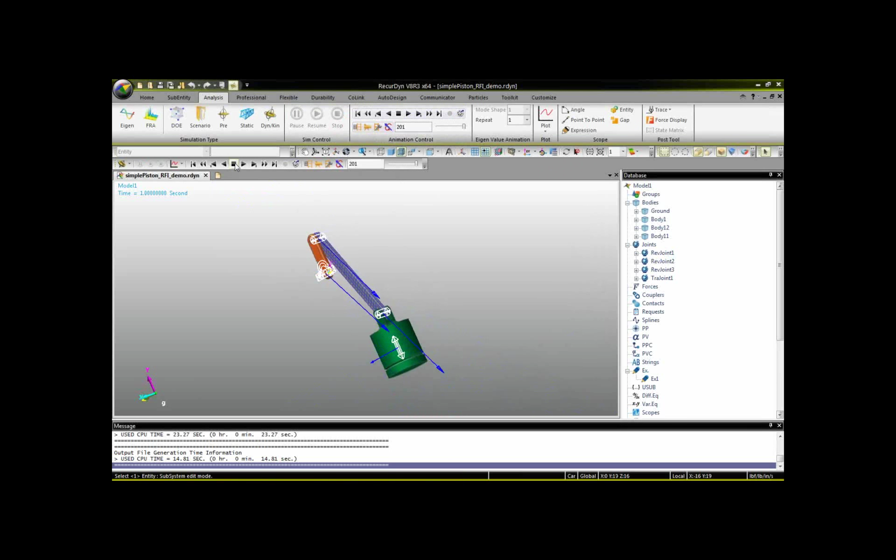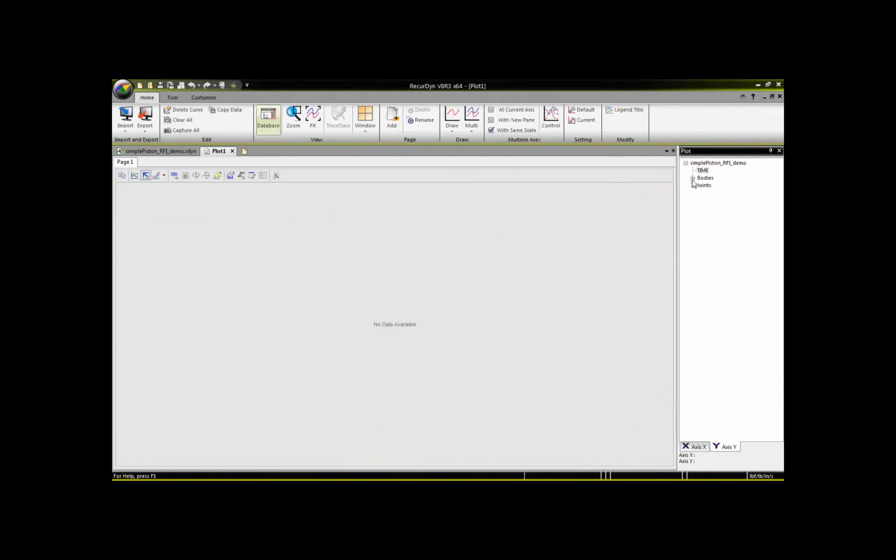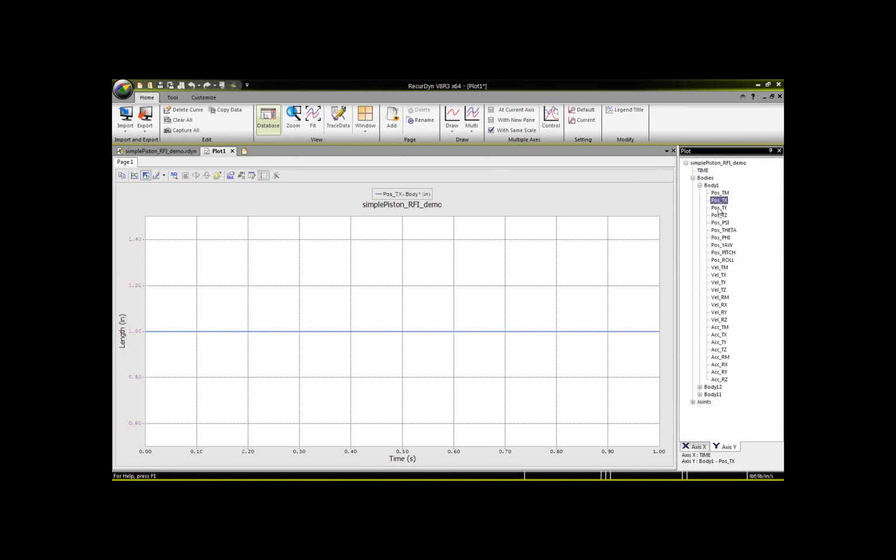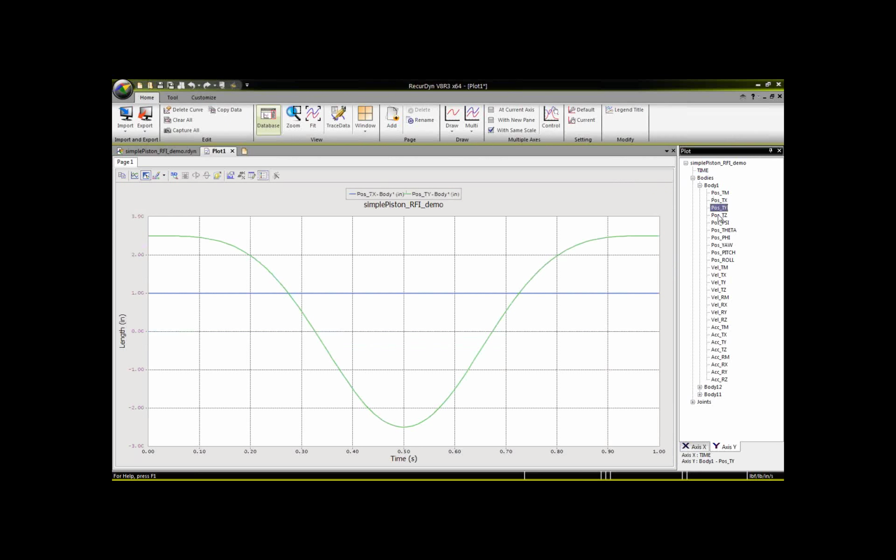And then the other thing is that you can plot the results. If you go to the plotting environment, here are all the bodies, and for each body you can plot the position of the center of mass.